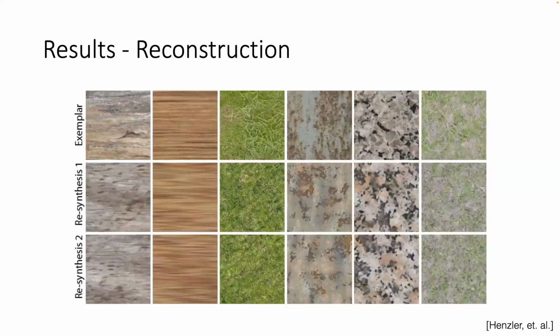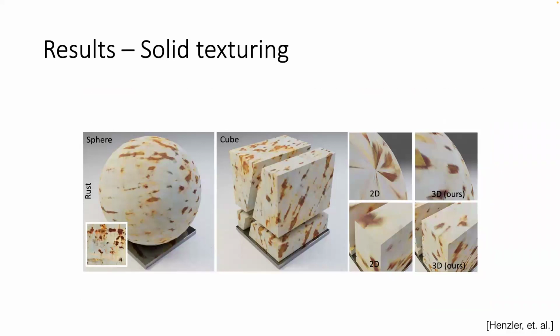And here we have a reconstruction of different exemplars with different types of resynthesis. You see that you capture the diversity of the material because each resynthesis is statistically the same, but visually is different, right? And here it is applied to solid texture. As I mentioned, you can combine different textures in different ways. And you see that because it is a solid texture, we don't have these problems of discontinuities or mapping. Then you basically have a texture in space, but you don't need to represent it. It's just a neural network.